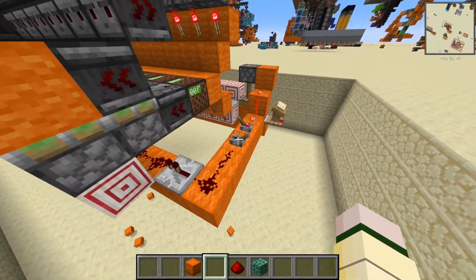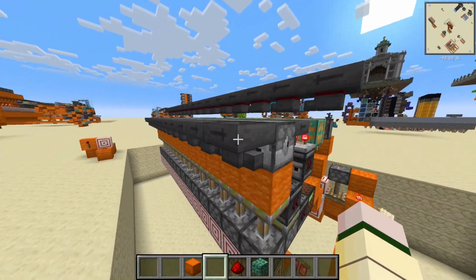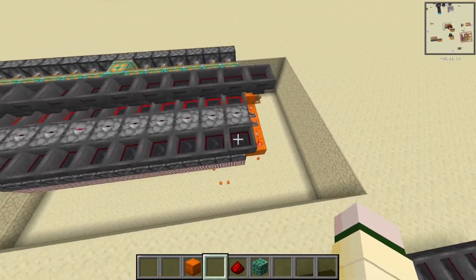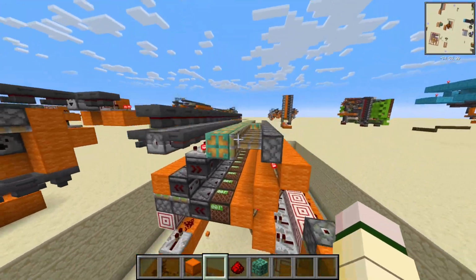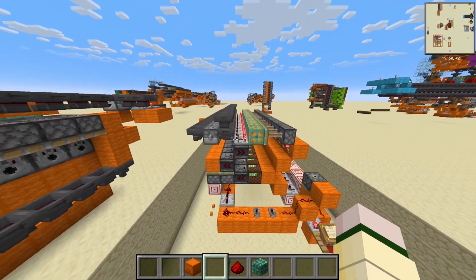And then once you flick this lever, it dispenses all those 9 into here, and then you get your shulker boxes. So this was the system that I used for the shulker boxes themselves.